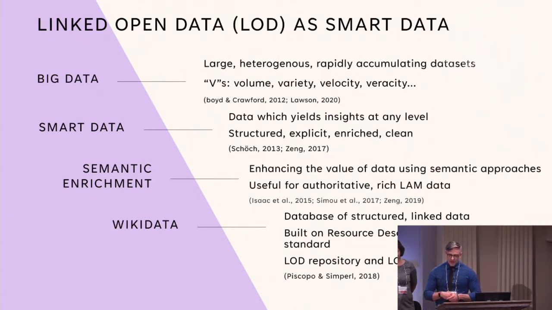And value is one of those things that is obviously contextual and subjective. So what we were looking at specifically was what manuscript scholars would be most interested in, in terms of imbuing more value in the name authority data we had. Often they're looking at LAM data, and in our case it's LAM-adjacent data, library, archive, museum data, which is really rich and authoritative. This is backed up by observations that folks are making and documenting, and so scholars want to be able to access this data because it's rich, but we're hoping to make it richer.